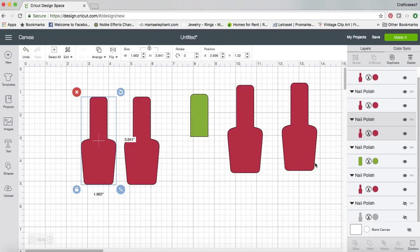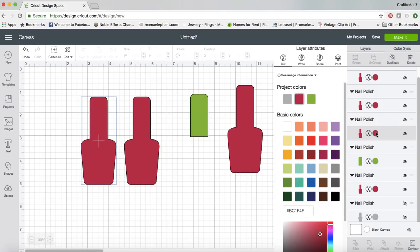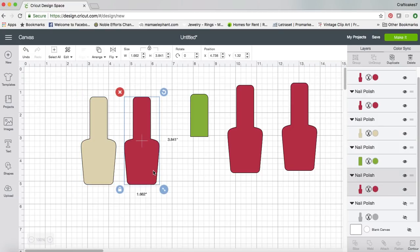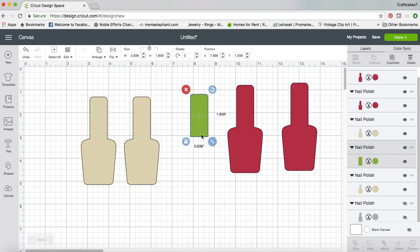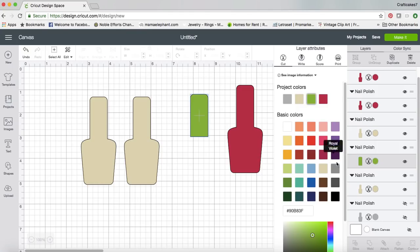So I'm just going to click it and change the color of my little nail polish base. I'm going to make that a neutral cream. And I'm going to do the same thing to this one here, and make that a neutral cream as well. For the top, I'm going to change it to black, because that would probably be what a nail polish top would look like.